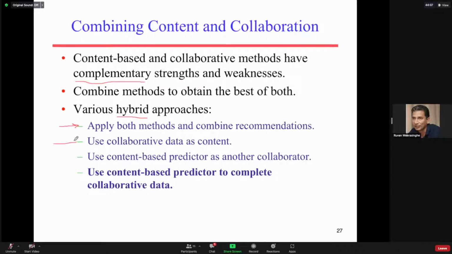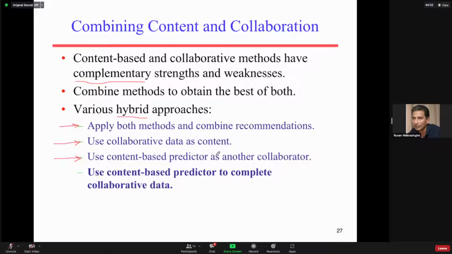Or use collaborative filtering with data that is content-based. And the opposite of this, use a content-based predictor as another collaborator. So collaborators are all the other users and content.